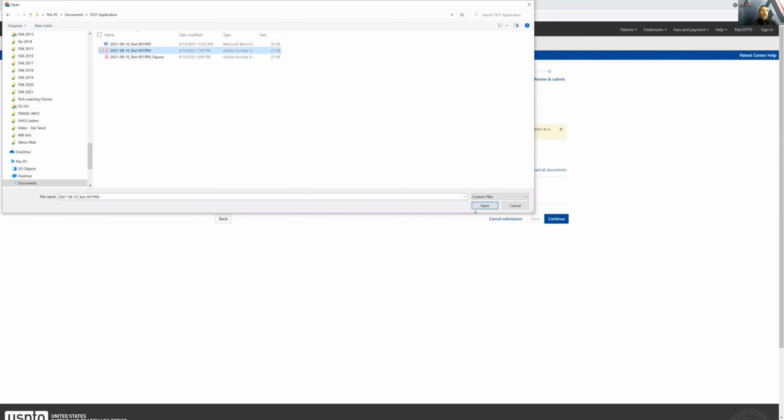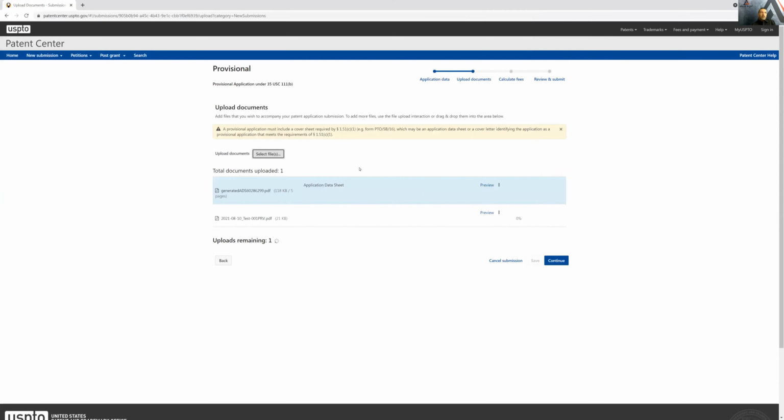You click and pick it. Now remember, when you load this up, you cannot have any spaces in the name of the application. So I put in the date, underscore, the word test, underscore, and then a dash, and then the name of the application. Just note that you cannot have any spaces in there. If you do, it'll cause an error. So I'm going to open that up.